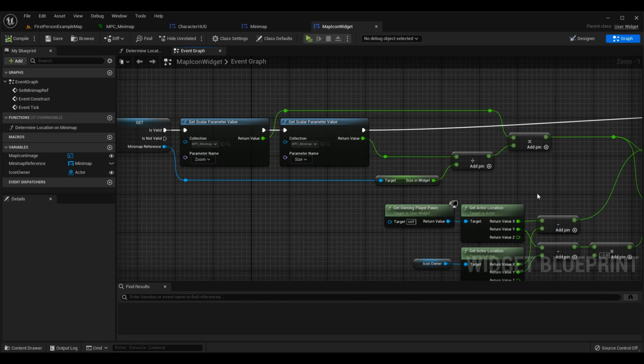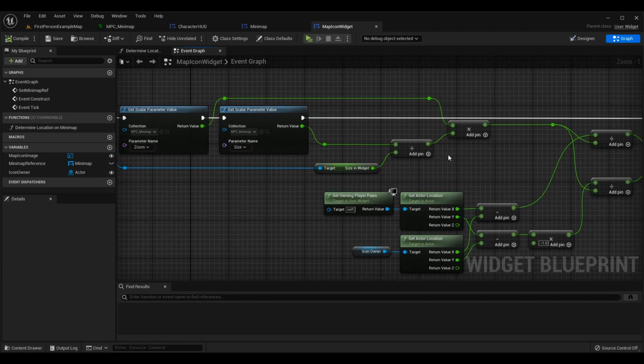We're getting that conversion, but then we also have to apply the zoom, because the zoom also changes that. If I'm holding the map farther away from myself, then the things appear smaller and closer together. But if I'm really zoomed in, I get more detail, and I can see that maybe this is a little bit farther apart, or everything's up close, right? I can really see the intricacies. So we need to make sure we're factoring in both the actual size that we're seeing on the minimap on the screen, as well as how zoomed in we are, because your zoom can also change. If you zoom into the minimap more at mid-game, we need to change the math.